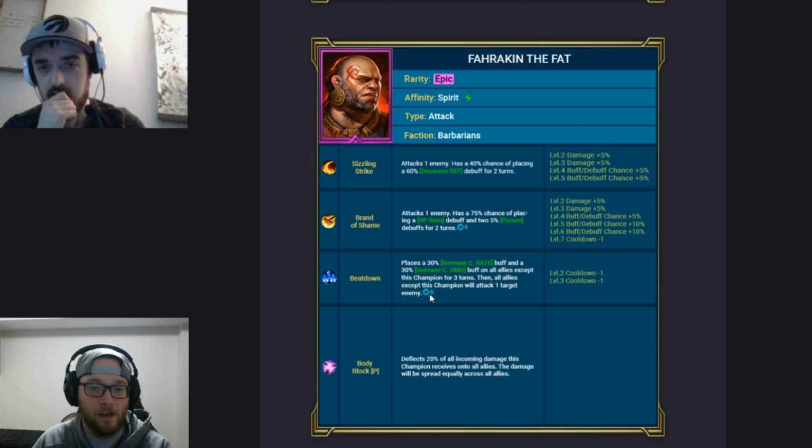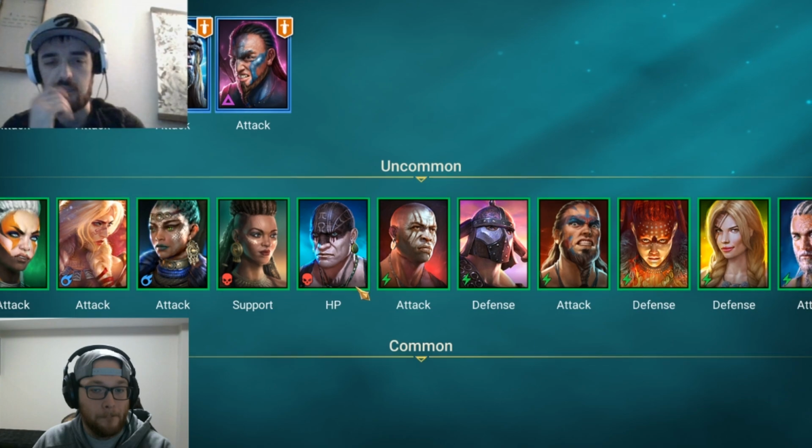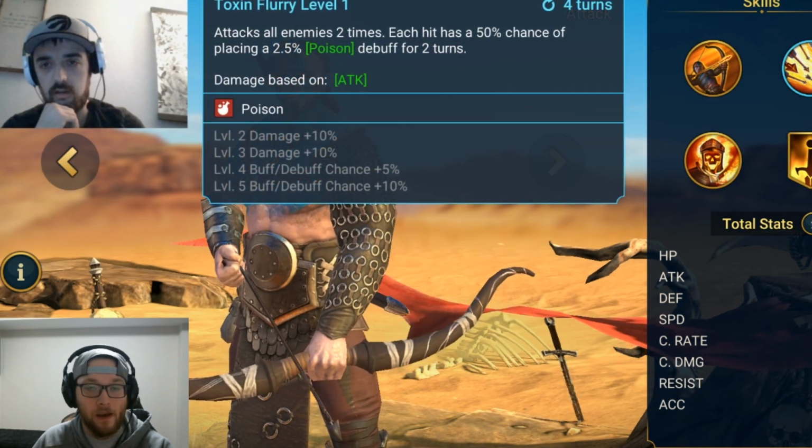Yeah, that's pretty cool. And then it also places a 30% increased crit rate buff and 30% increased crit damage buff on all allies except this champion for three turns. Then all allies except this champion will attack one target enemy. That's cool. I'm still trying to think, is there any other barbarians that do poison? I think Ragemonger does, but it's like a 2.5. Yeah, that's about it.